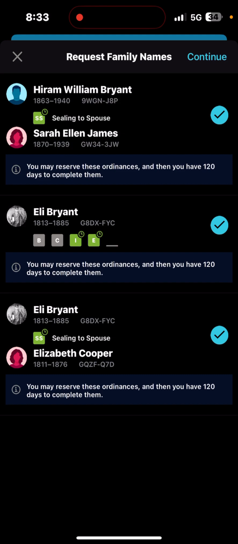If they're a regular ordinance, you have anywhere from 2 to 5 years to complete a name. And you may think, oh, wow, that's a long time. But when sharing temple names, it may be a lot longer before they get done. However, I always share my names with the temple once I get too many. Because when you share them with the temple, the great thing is you can always go and unreserve them.